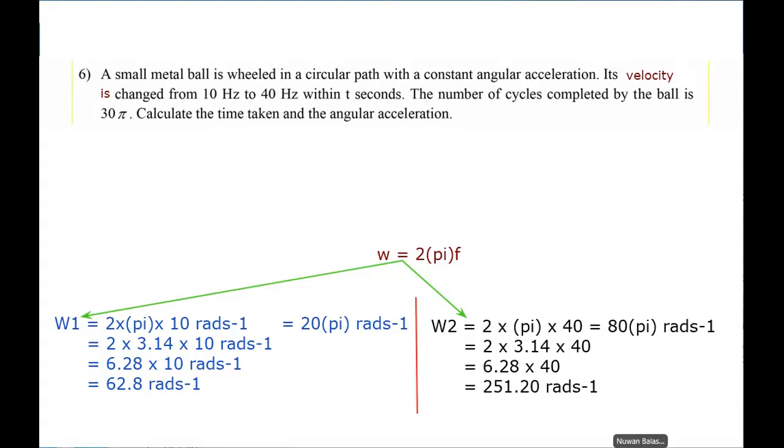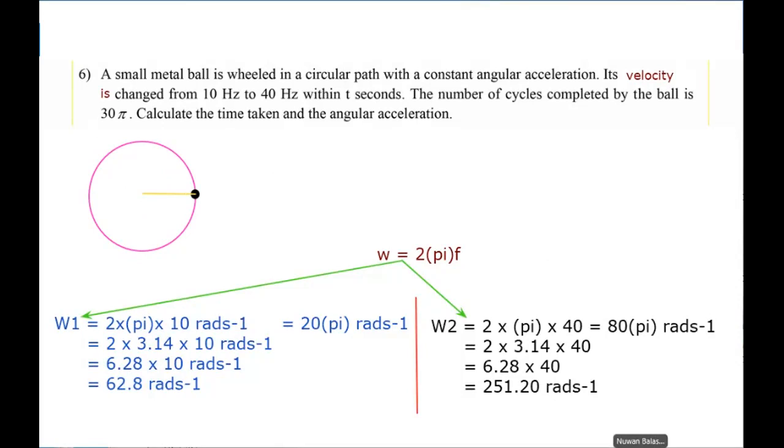Right. The next thing that we should identify is this circle here. So if you consider one circle, let's say a particle starts its motion, a small metal ball. Let's say the metal ball starts here in this position, and let me mark the radius. Actually, you should mark the radius with a dotted line. It's very difficult for me to draw a dotted line, so I use a continuous line like this.